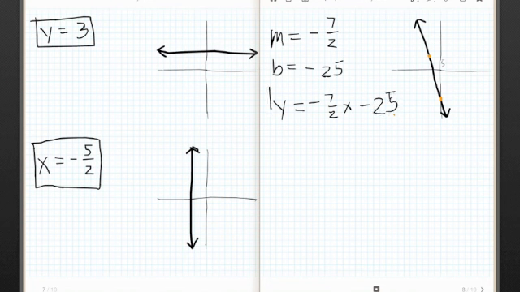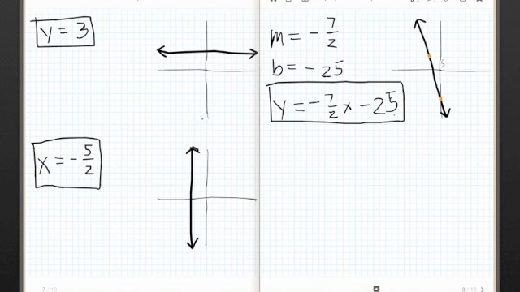And the reason we had that interval there was because if we didn't put that there, then negative 25 on this y-axis would be way off the graph. There would be no way to show that. And technically you can have a linear graph not showing where the line crosses the y-axis, but most of the time you want to show that, so you need to use an interval. But anyway, that's how we write equations for these things.